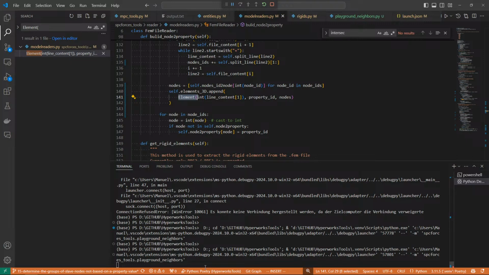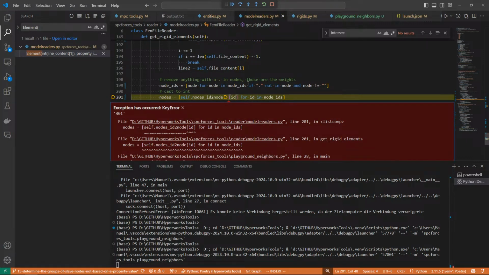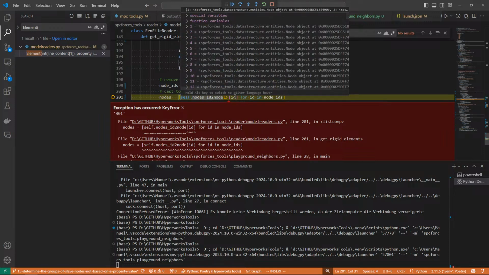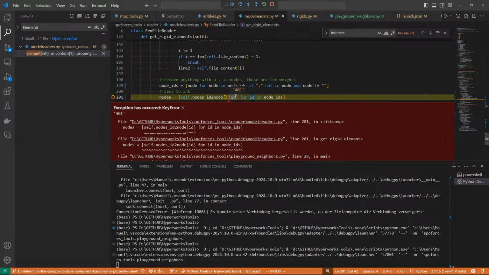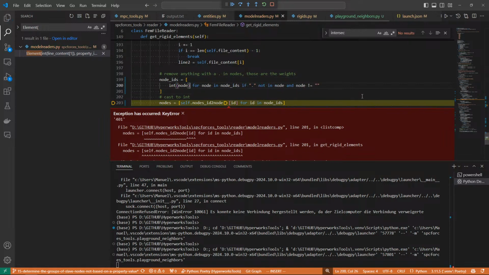So maybe we have to do performance issues. Okay, here. Node IDs to node. And then we have the key of, is this a string literal? For ID and node IDs. Yeah, that's the problem. Can we maybe have an integer here?